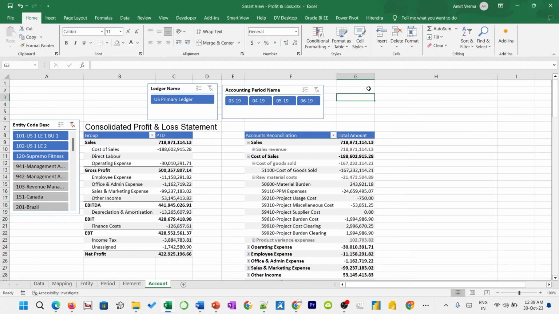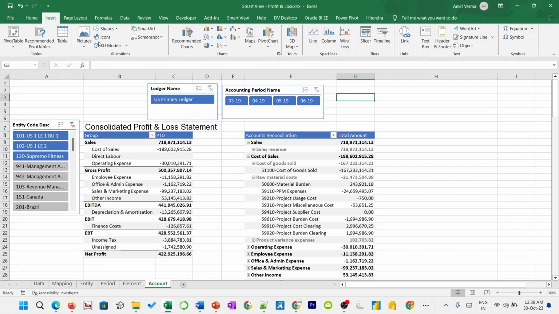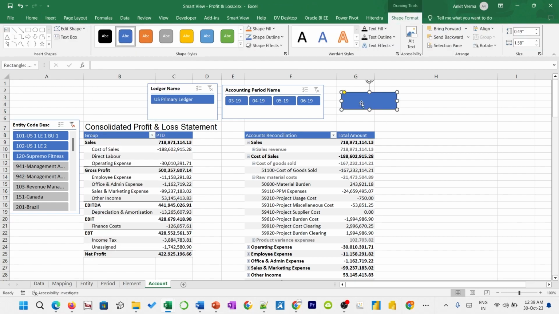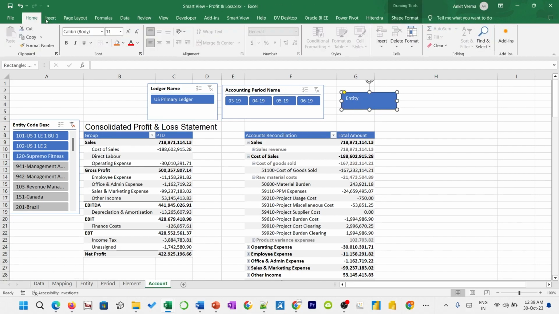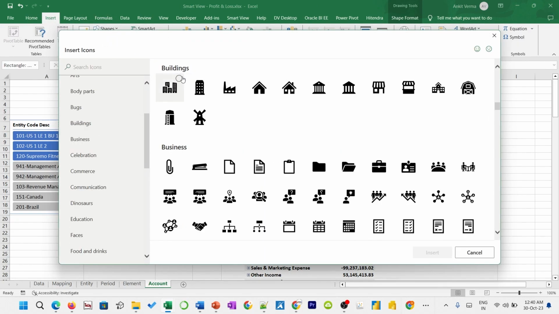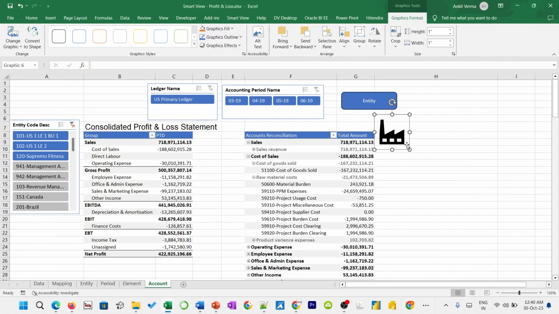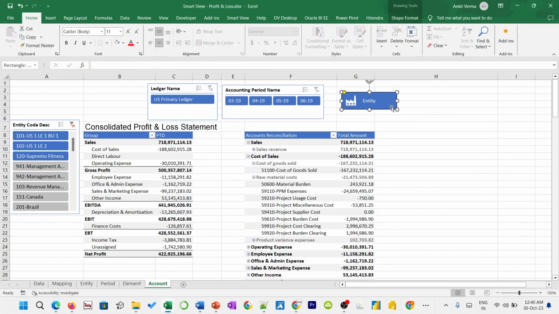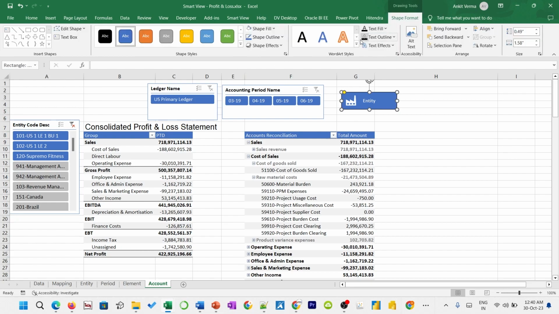And for navigation across the sheets, you can go to the shapes, create one shape and name it like entity, create just one icon for entity. Let me select this factory icon, small over here, make it white. And this shape, I can remove the outline.